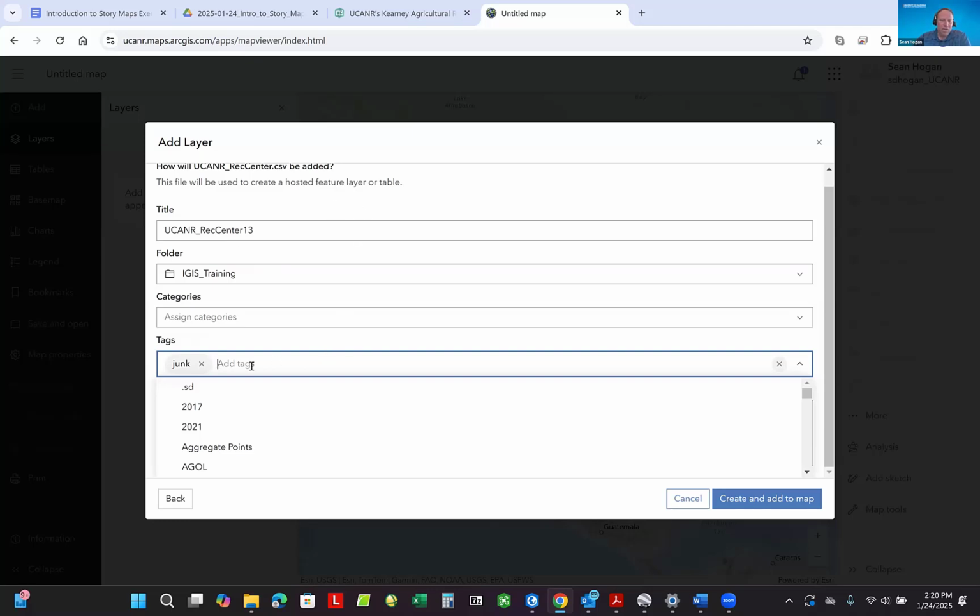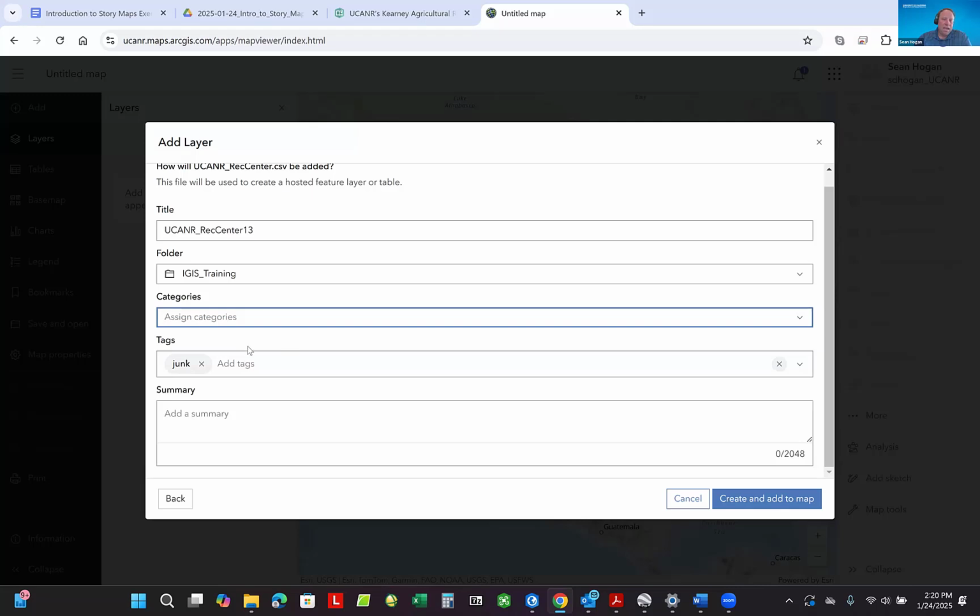But you can put in something like training or workshop or research centers, and then after you type that in, click enter to have it stick so it stays in there. And then once you're done, you can click off of it to exit from the tags window, and we'll go down to create and add to map. So that's the bottom right hand corner.